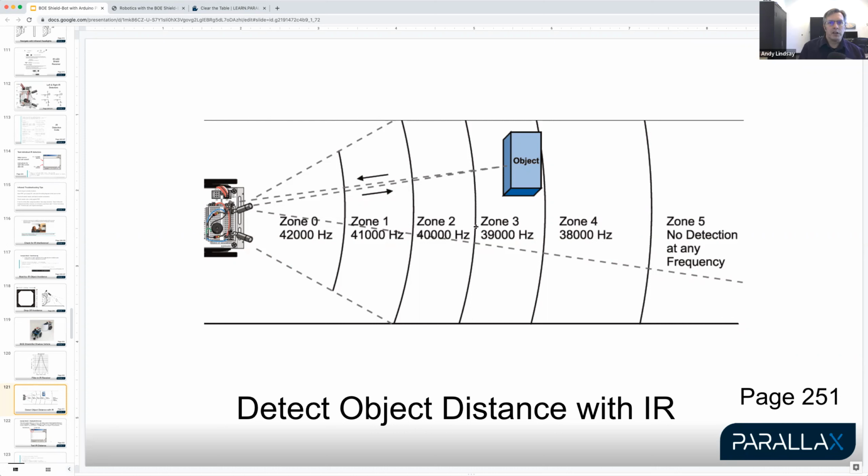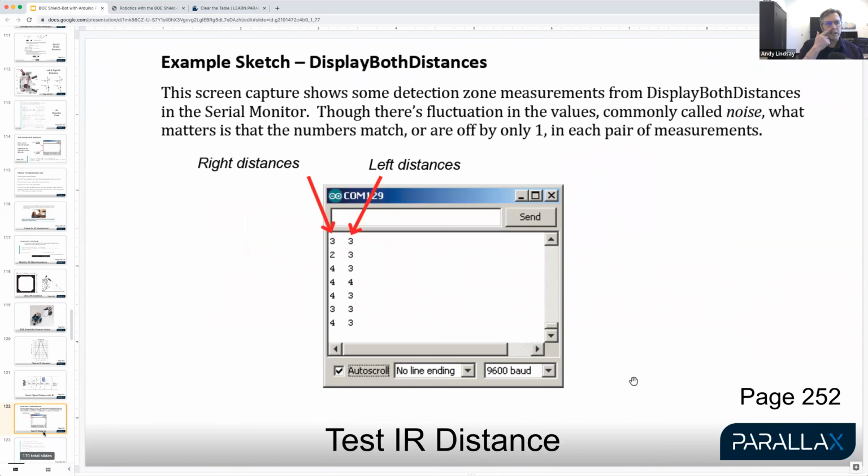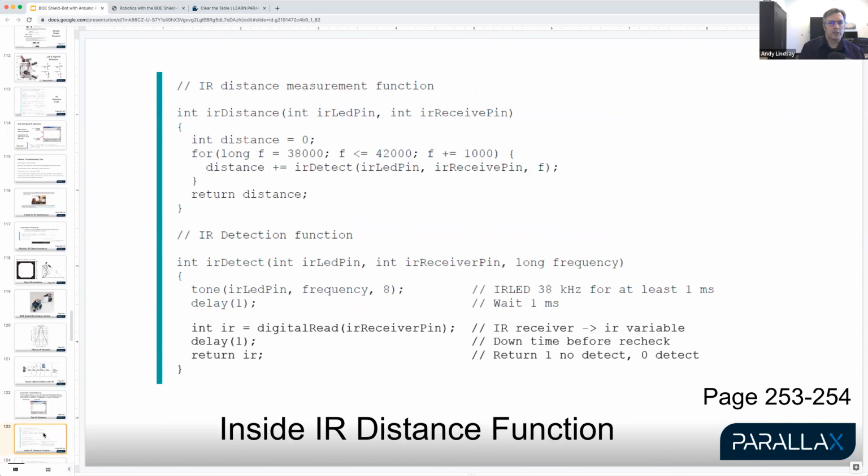By counting the number of times we don't see it, we can tell that we're in zone 3, or whatever zone the object happens to be in. Then here's an excerpt from the textbook and a code excerpt, along with page references.